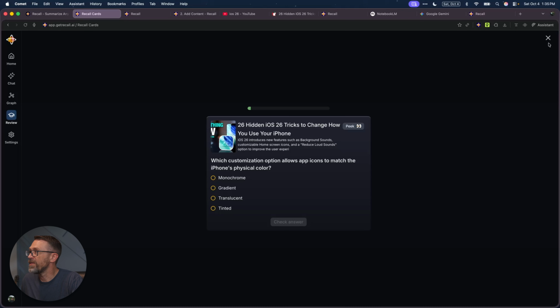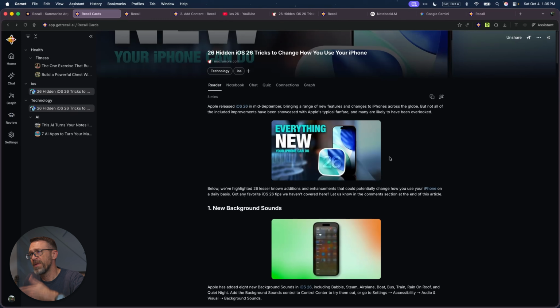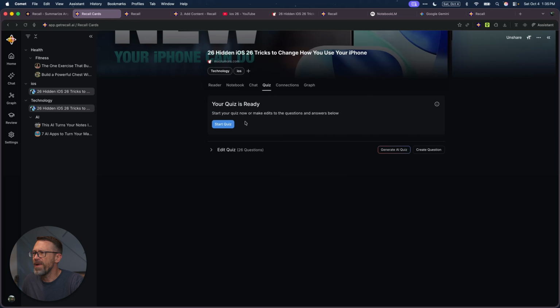And then up here in the upper right corner, you'll see this X. If we want to get out of the quiz, we can click that and we're back. We can come back and it will save this quiz, so you can come back to it and run it again. You can generate the quiz again and just keep iterating on this until that knowledge sinks in.